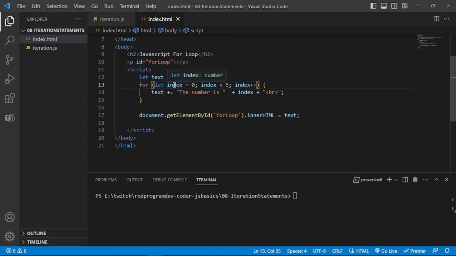So in this example, we set the variable index to 0. Then we're checking it must be less than 5. Then we're increasing that by 1. That's why our number is plus the index starting from 0. What was on the browser again?